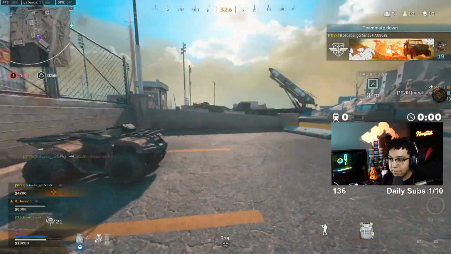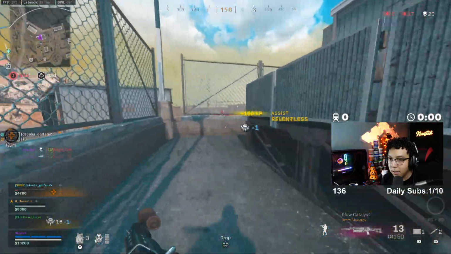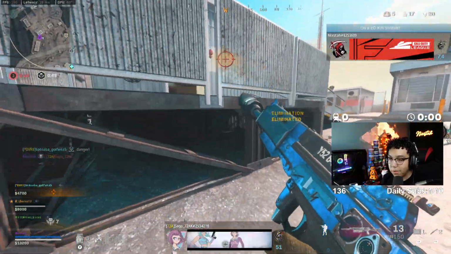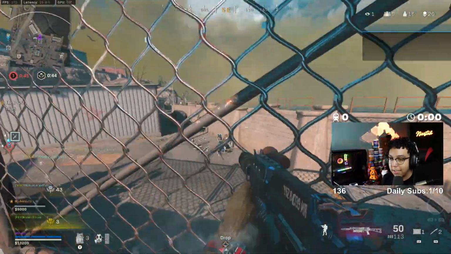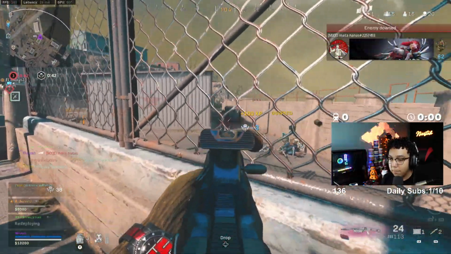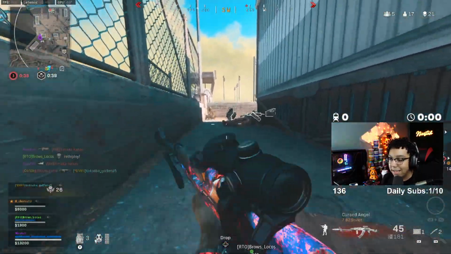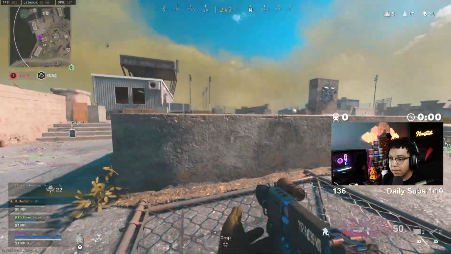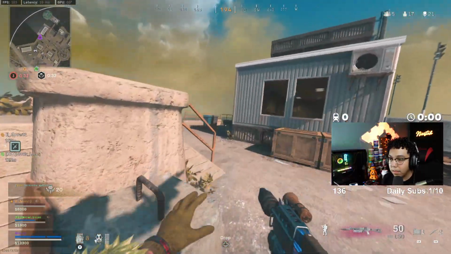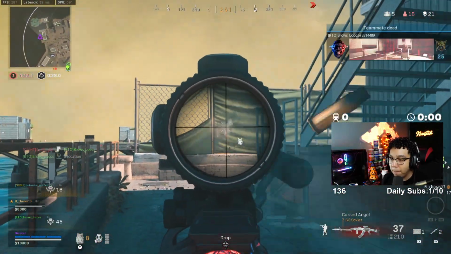Chat, bro. All my friends are dead. Dude, I'm in it right now. What the hell is this? Get a 30. Oh my god, I have to hit the 30 now. Hold on, chat. 21 chat. 17 up.